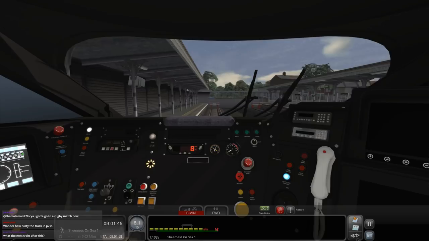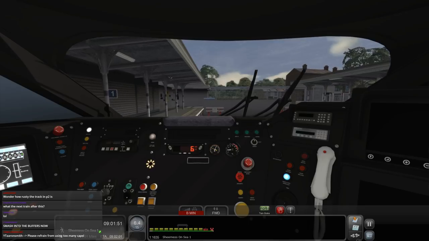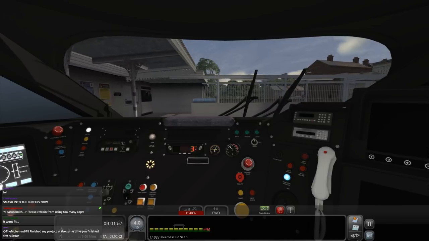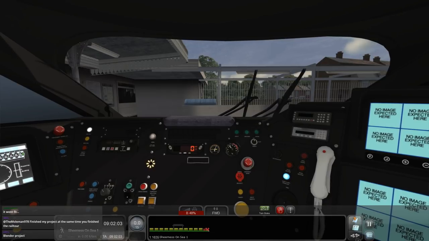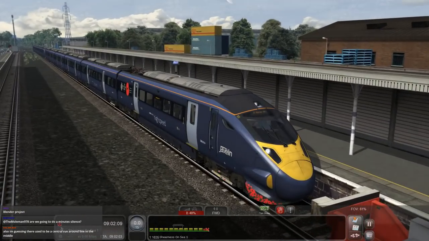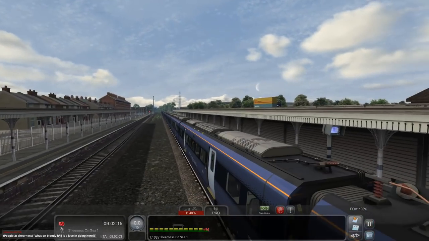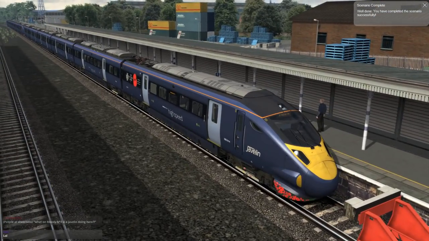Have fun at the rugby match. Welcome to Sheerness-on-Sea. Very nice. Let's drop the HUD. Well done, I completed this scenario successfully. That I did, apparently. That I did, indeed. That was part one of the Javelin Railtour.